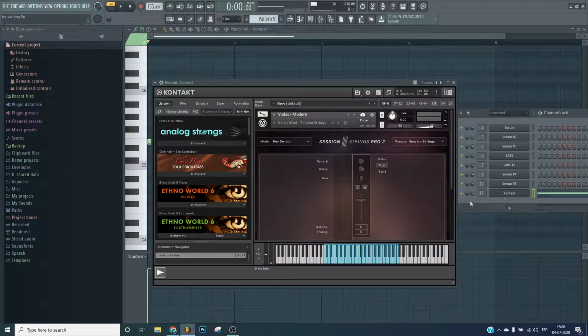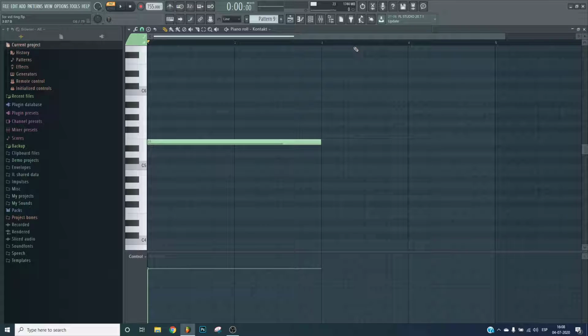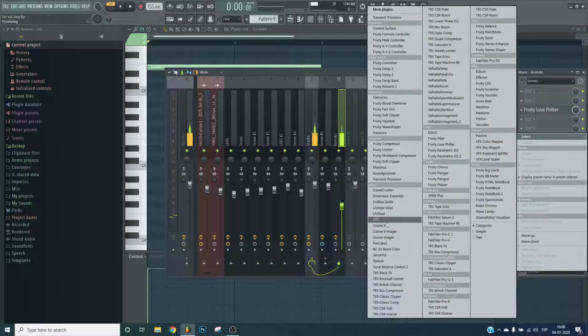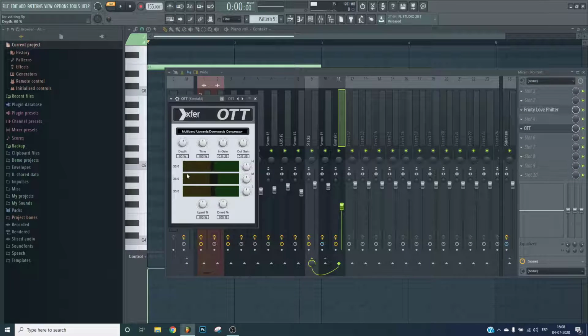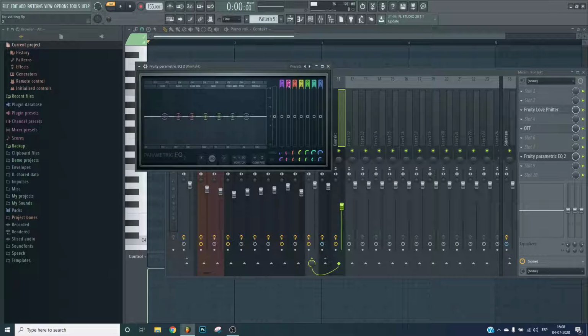You've probably heard this type of sound before. Jaren does this trick a lot, but I don't exactly know how to replicate it. It turns into a very shrieky sound, and it adds a lot more color to it, and it sounds more like a lead, right? So then we're going to add OTT. OTT is really important for this tutorial, by the way. If you're really interested in a really nice plugin, it's free. You can grab it on the Extra Records website. So yeah.